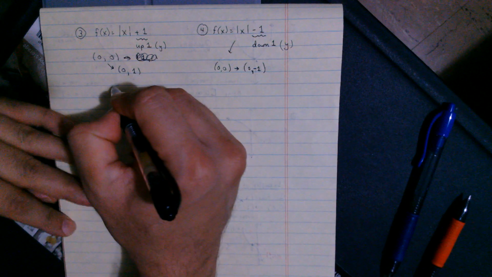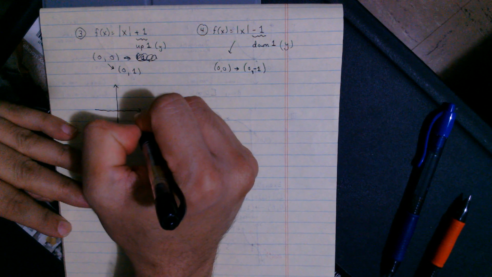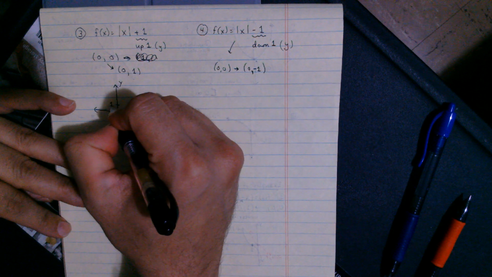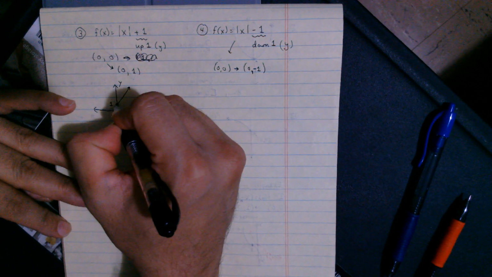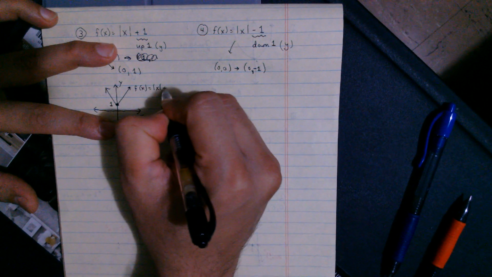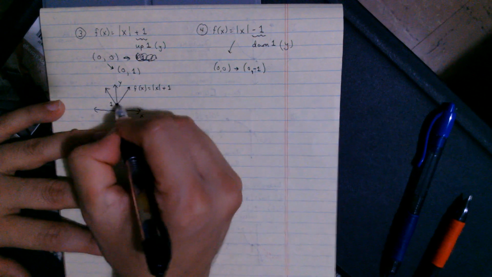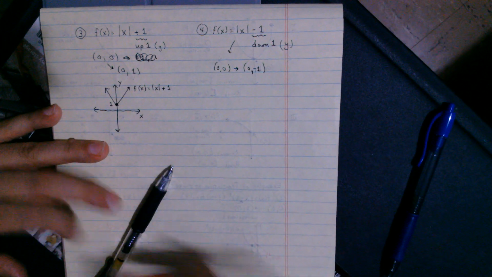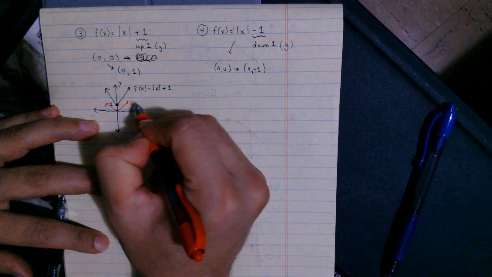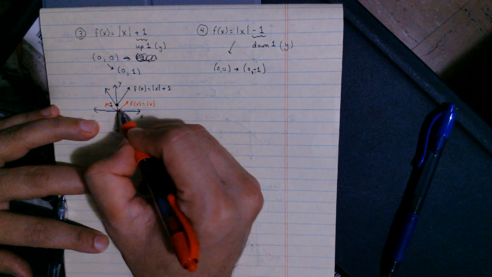So ultimately, again, noting that the absolute value function is a v, essentially how it works out, 0, 1 is here, up 1. So this is the graph f of x equals absolute value of x plus 1. It should probably be more symmetrical, and I probably didn't make it wide enough here, but hopefully you get the idea. Or again, the original is f of x equals absolute value of x. So you see how it goes up 1.